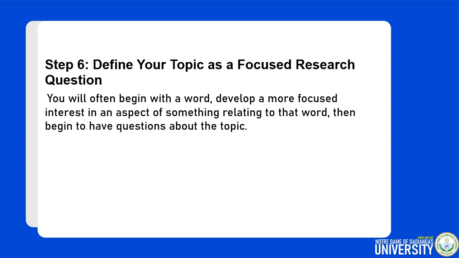You may find too much and need to narrow your focus, or too little and need to broaden your focus. This is a normal part of the research process. When researching, you may not wish to change your topic, but you may decide that some other aspect of the topic is more interesting or manageable.